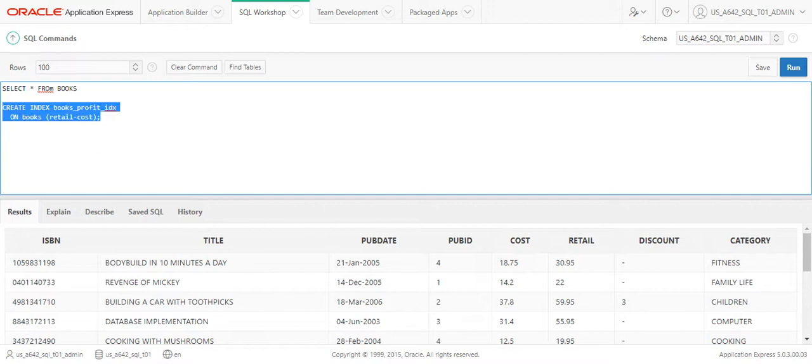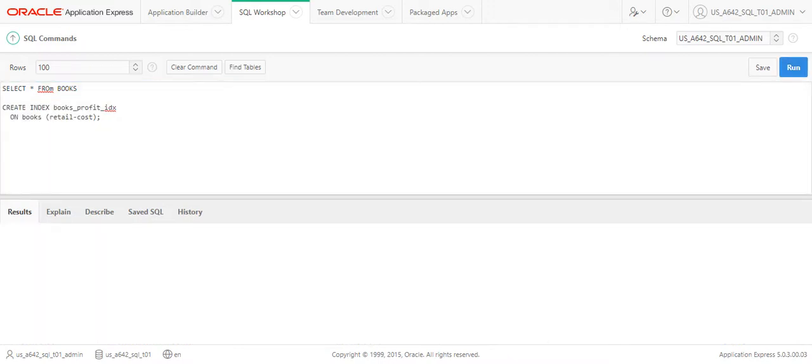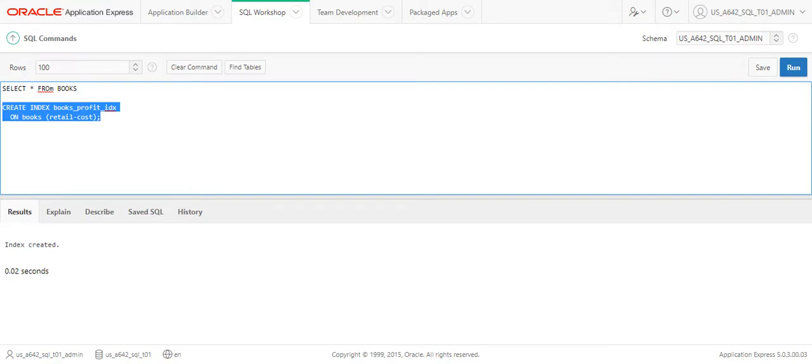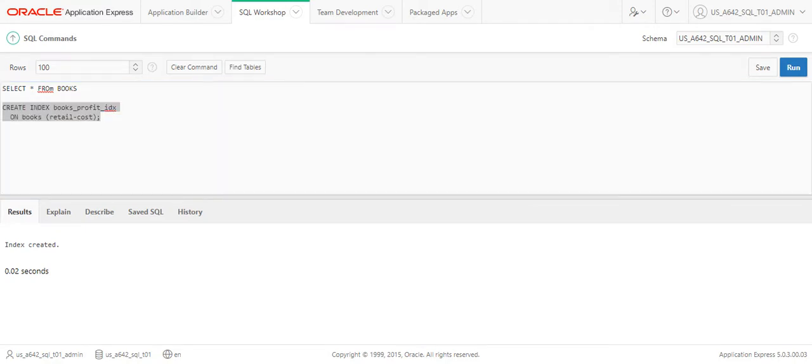So this would create an index called books profit that is retail minus cost. If I try to calculate retail minus cost, it'll have an index that it can use to figure out which rows meet that criteria. So if I'm constantly looking up the profit level of my books, this would make it a lot more efficient. Let's go ahead and run that. There we go, now I have an index. Pretty straightforward. So that's how we do indexes.